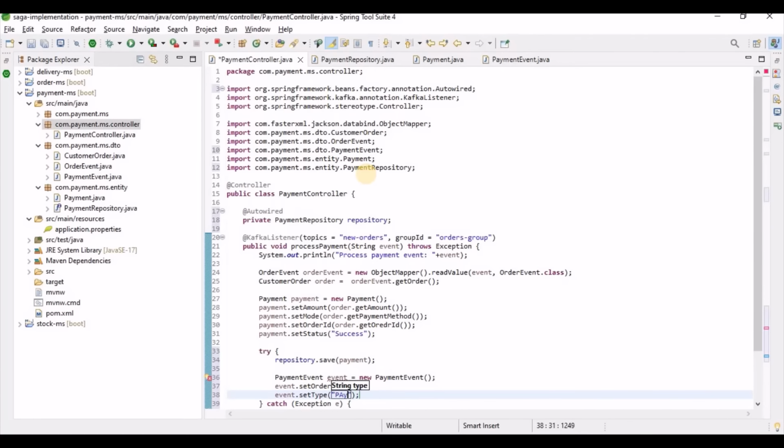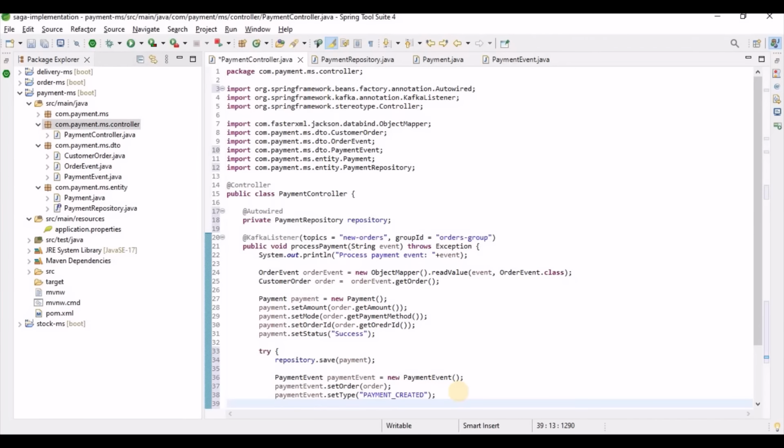Okay, duplicate local variable, it's saying, so we need to rename it with payment event, and here we need to set the order, and then we need to set the type payment created, and then we need to send this particular event to the Kafka.